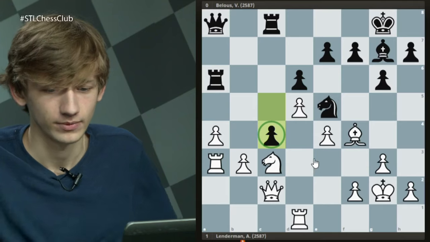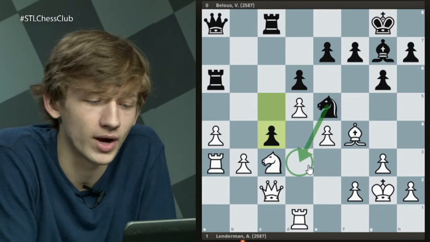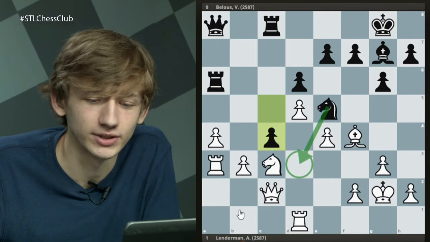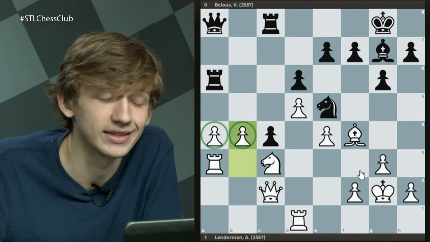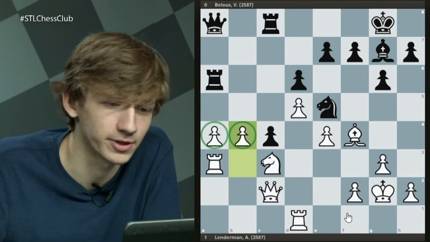What's the difference? It gives black the d3 square. Yeah, this is why black wants to play c4, but why is white allowing it? And Gabriel has one of the answers, and I think the best answer in this case, and that is white can play this move b4, and this is actually going to be really powerful for white, gaining these protected passed pawns, or connected passed pawns, rather.